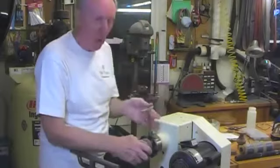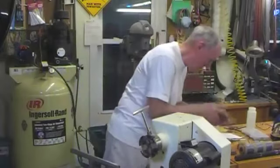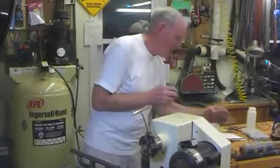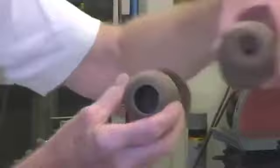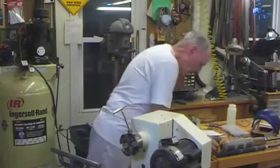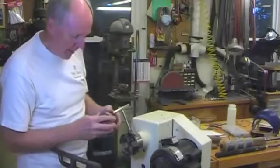So, let's see. Well, I'm going to tighten it this way. Okay. So what I've done here is I've taken the piece that's been hollowed, and it was sitting in here. And I've got it marked here for realignment. And I've got this one marked here for realignment. And I've got this marked all the way down here.